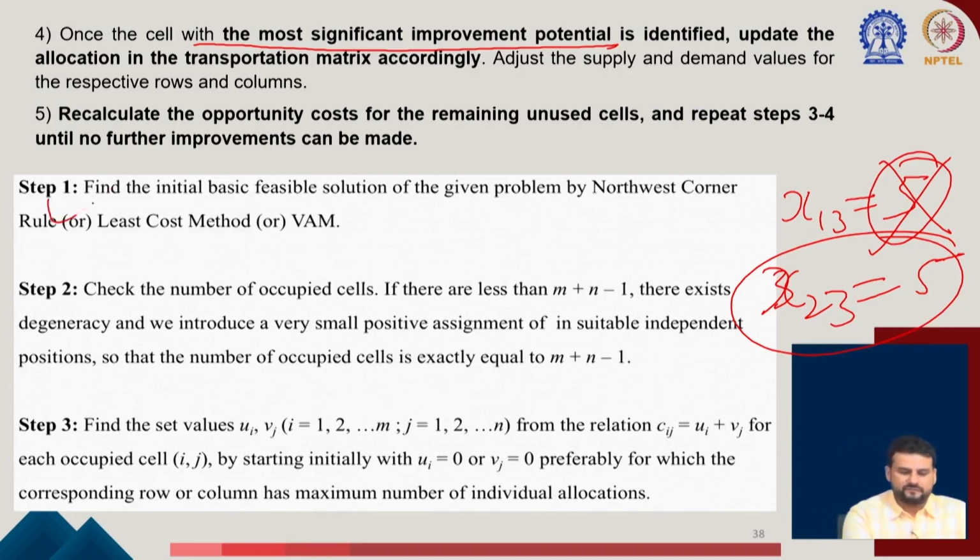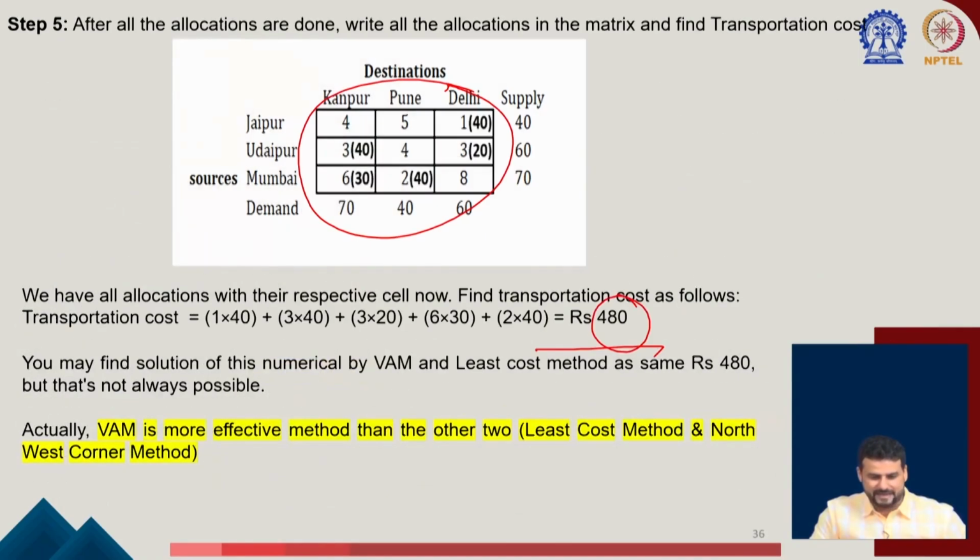So what are the steps? We will find the initial basic feasible solution by using any of the methods. Then to go for optimality, first we need to check whether we have m plus n minus 1 allocations, where m by n is the order of the matrix, right, and whether these allocations are at independent locations or not. Now there is the point. When we talked about initial definitions in the last session, I talked about degeneracy, feasible solution, and I talked about non-negative allocation at independent positions. Quickly I will go back and tell you this.